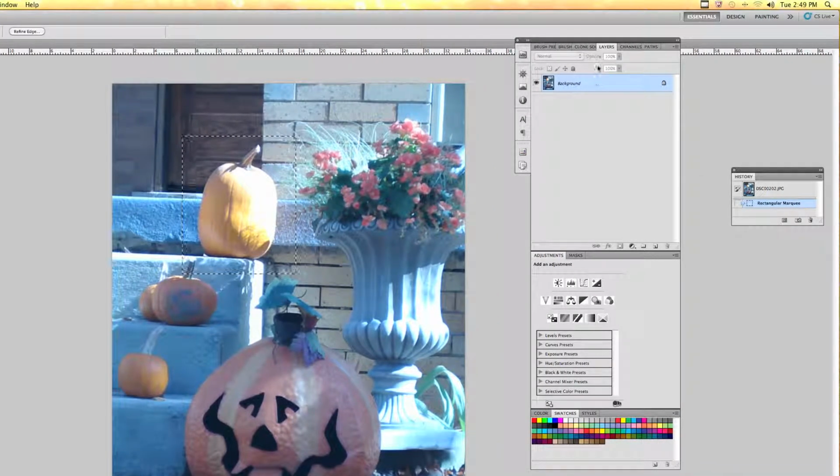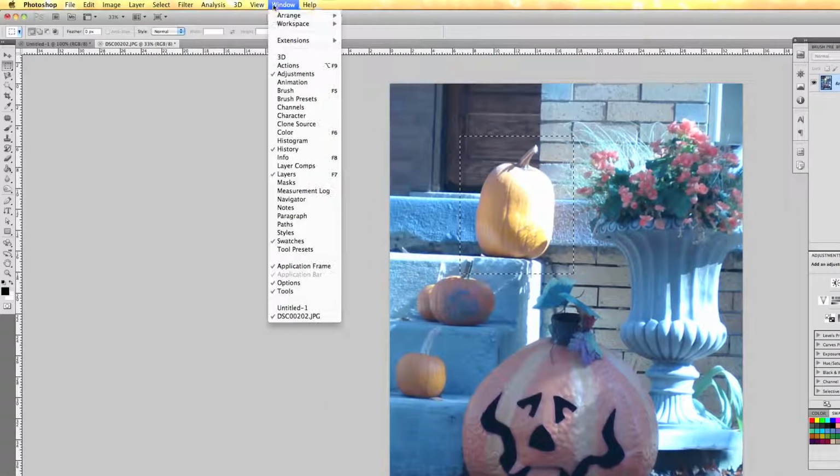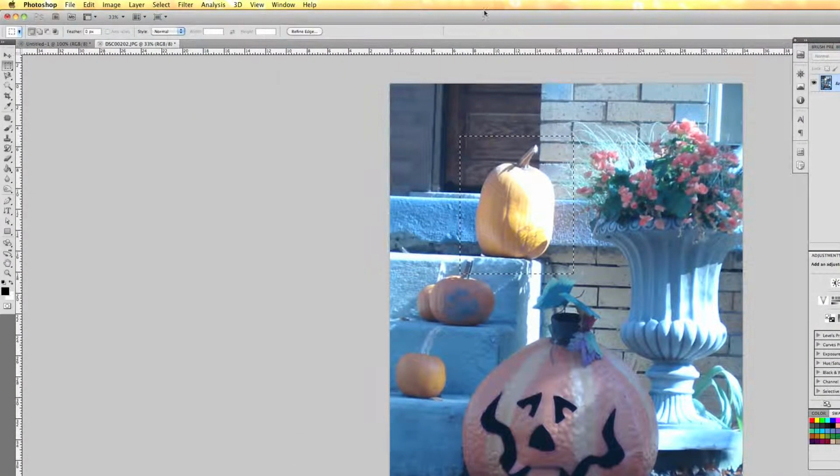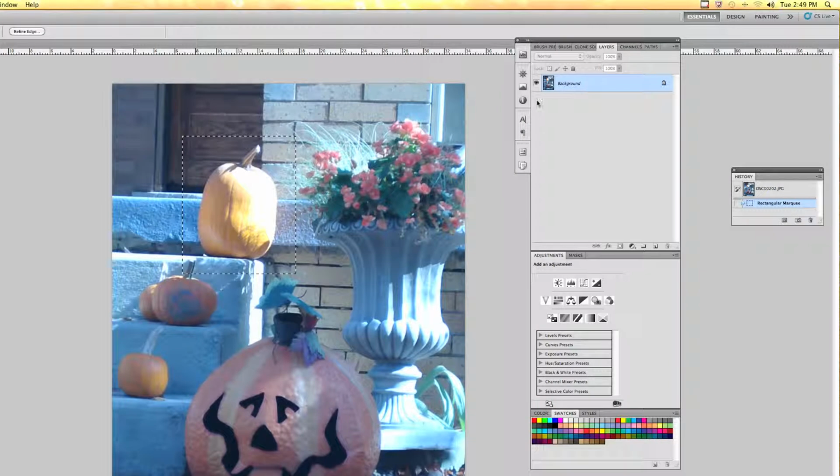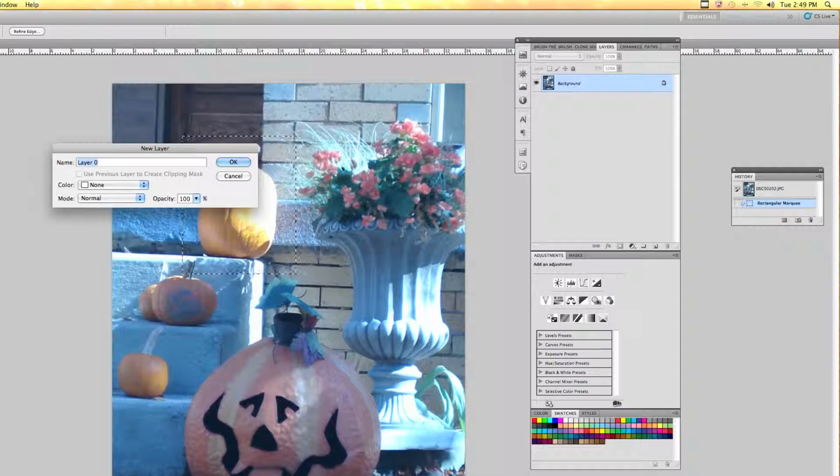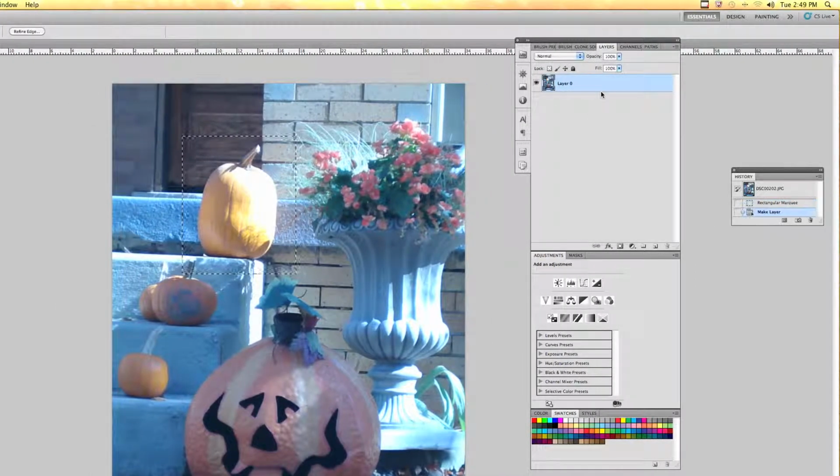So let's do something here. Here is a layer on the layer palette. If you can't see it, you can just go to Window and click on Layers and you will see the layer palette. Here you will see this picture, the small icon, and a lock on it. Just double click on it to unlock this and click OK, and you will see that the lock is gone. Now you can do a lot more things with the picture when the layer is not locked.